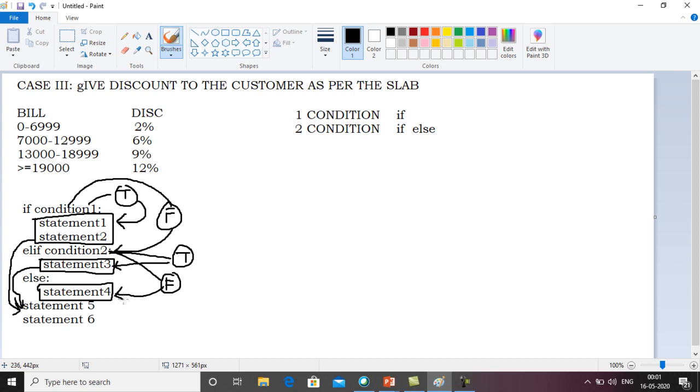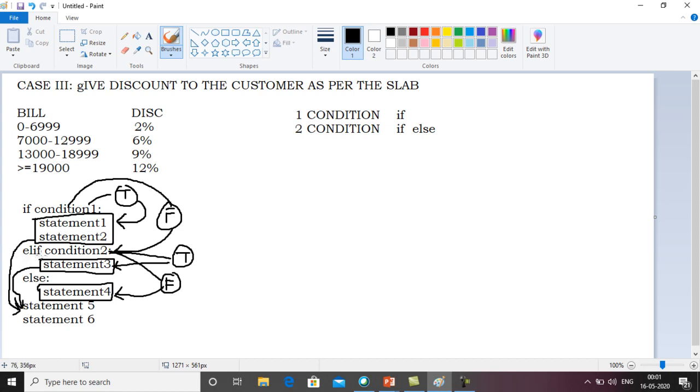So how does this chain work? First it checks condition number 1. If condition number 1 is true, then it will perform the statements joined with condition 1 and leave the rest of the cases, and after completing the statements the control moves out of this if else chain. But if the condition associated with the if is false, then the control moves to the elif case and checks the condition associated with the elif part.